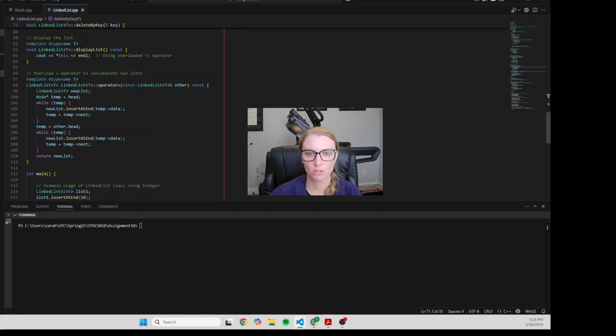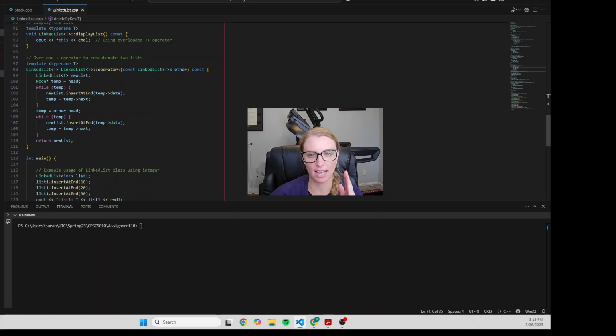head. So essentially what we want to do is take our first list and traverse it until we get to the end, and then when we get to the end we want to stop and add our second list to that. So that's what this is doing: we're going to insert our new list at the end, but we've got to make sure that we do that and keep all of our pointers in line as well.